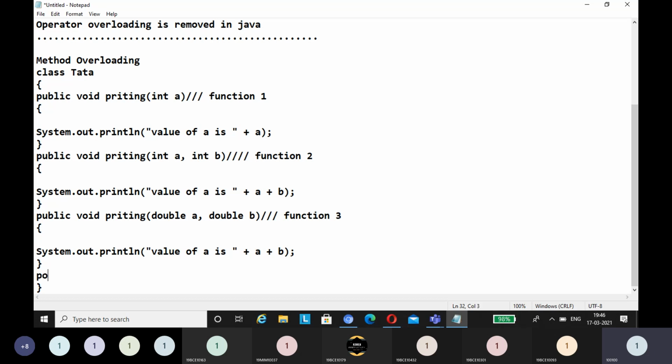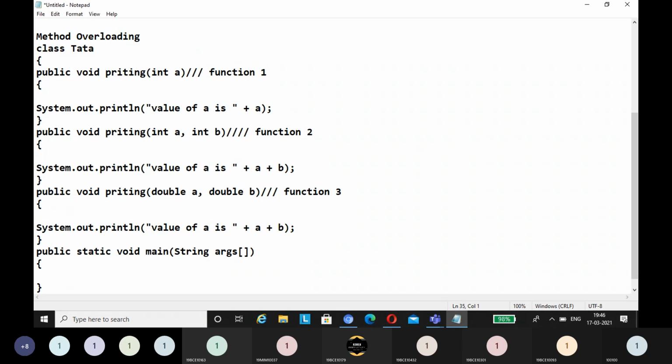So I am going to create the main body, public static void main, String arguments. First of all, I am going to make an object of Tata.